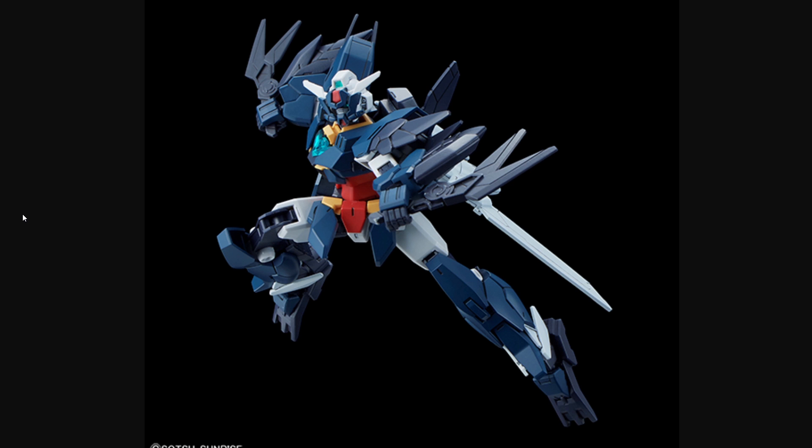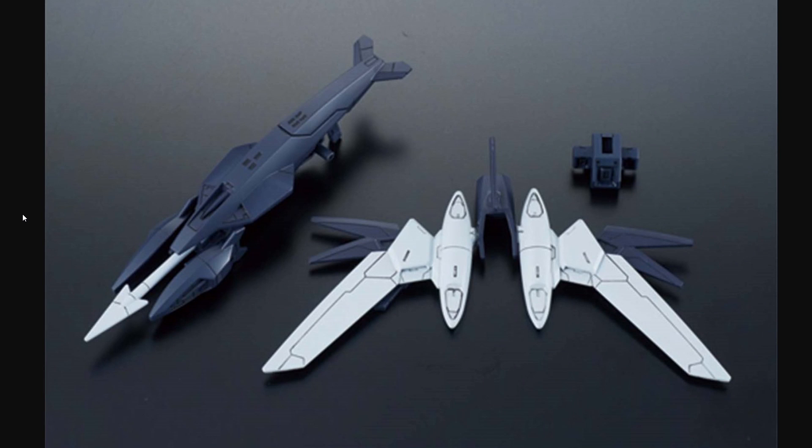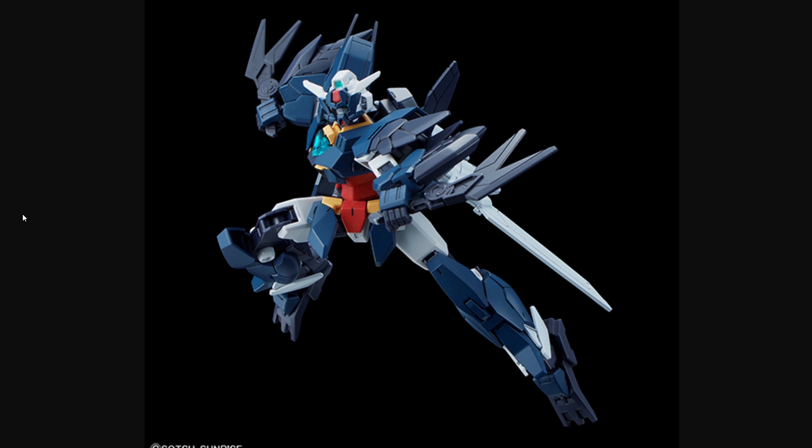Back when I was talking about the V2 and how I didn't like how they split up the weapons — I said there was another thing we'd be looking at later that I felt was even more cash-grabby. Well, this is it. This is the as-yet-unnamed aquatic pack for the Core Gundam. Not only is the armor a separate pack that you have to get for one of your existing Core Gundams, but you also have to buy an additional weapons pack on top of that. So in order to make the proper version of this variant, you need to buy an Earth 3, Mars 4, or V2, then buy this armor set, and then also buy a weapons pack — three kits total. I think this takes it way too far.